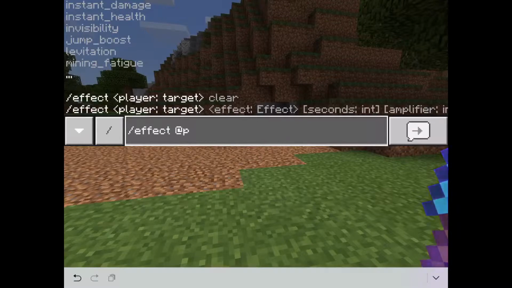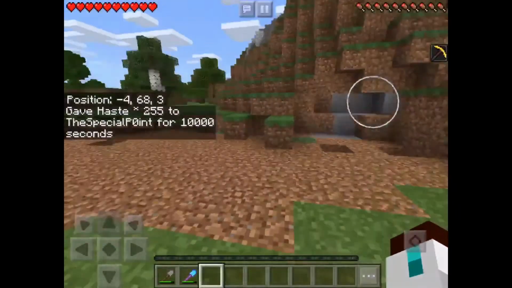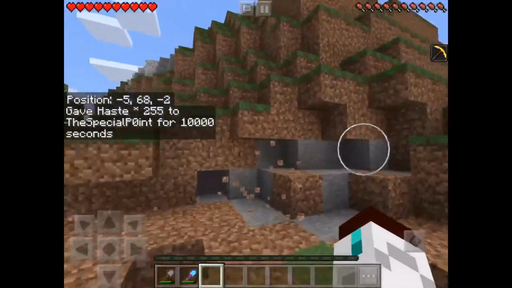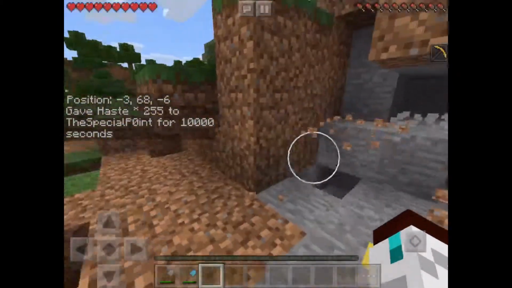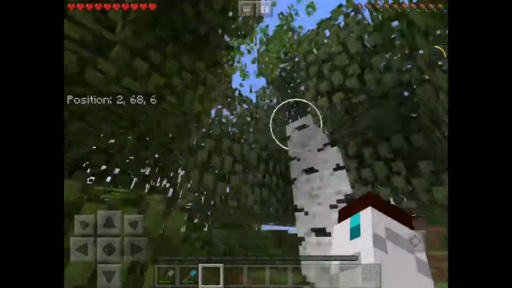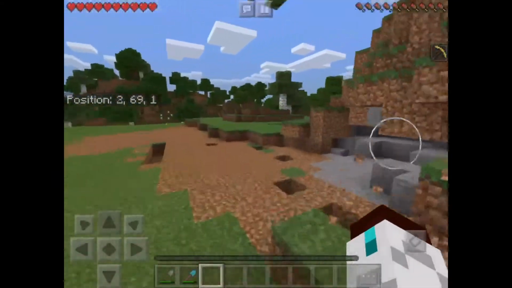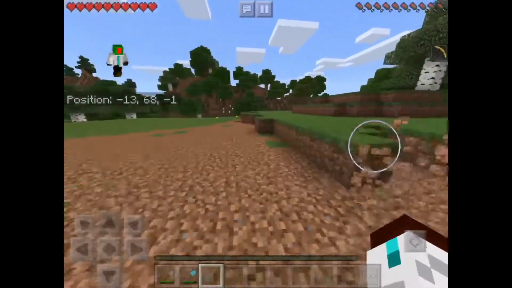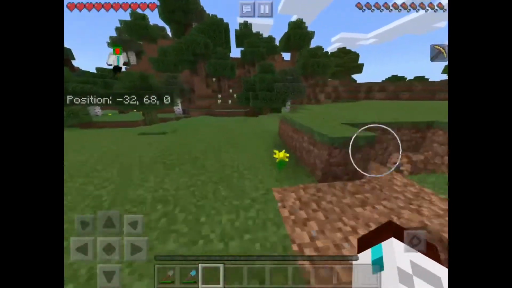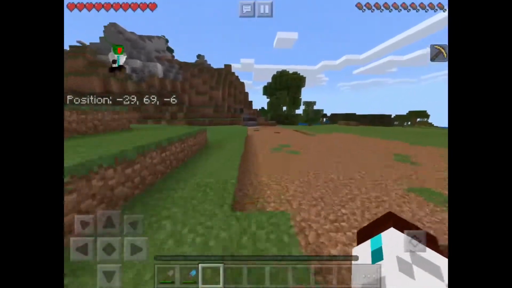So what we're going to do is give ourselves an effect. Haste. And let's do it for 10,000 seconds, and we're going to give ourselves max level, 255. So now, whatever we break, breaks instantly. There's not even an animation. And this will happen for everything, like trees. The trees are gone automatically. Everything here is just gone. We can literally just run along the side of this hill, and we're not using any durability of our tools. We don't need it because we have efficiency.